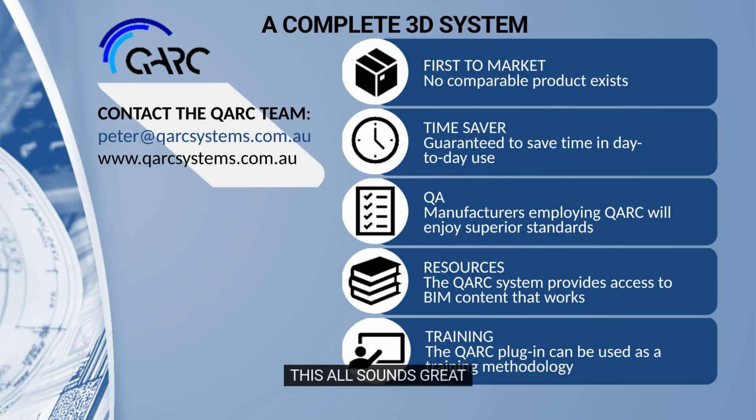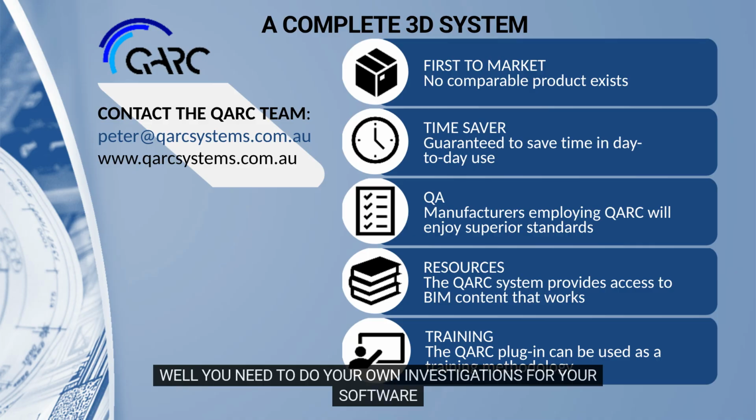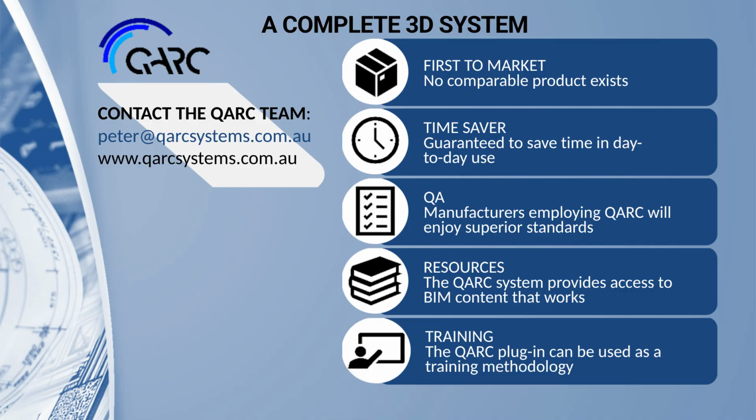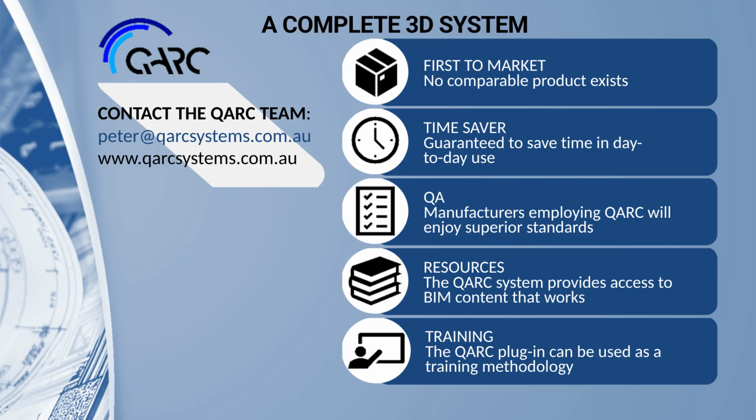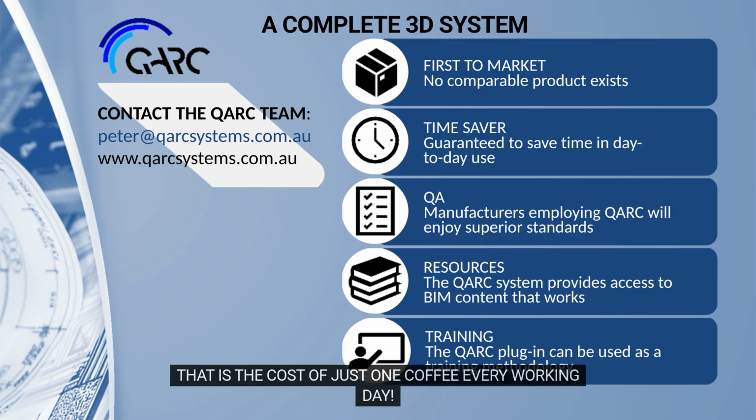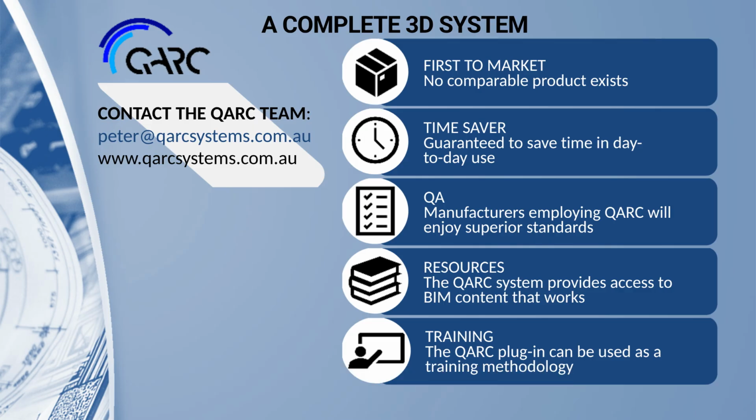This all sounds great, but how much does a system like QARC cost? Well, you need to do your own investigations for your software. Prices vary as much as the quality. Expensive does not necessarily mean good. If you are interested, you can talk to us directly. Spoiler alert, it is less than $45 a week. That is the cost of just one coffee every working day.